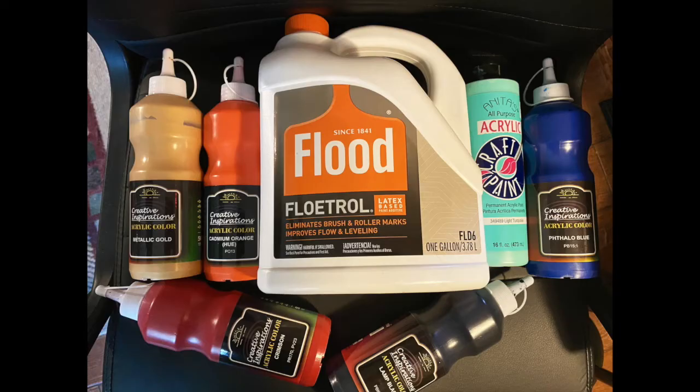I thought I would say a few words about the paints that I use and my pouring medium. My pouring medium is Floetrol by the Flood brand. That's able to be purchased at Menards, Home Depot, Lowe's probably. I tend to get it at Menards because they're the only ones that I have found that consistently carry it in the gallon, which is more economical than buying it by the quart. So that's my pouring medium.